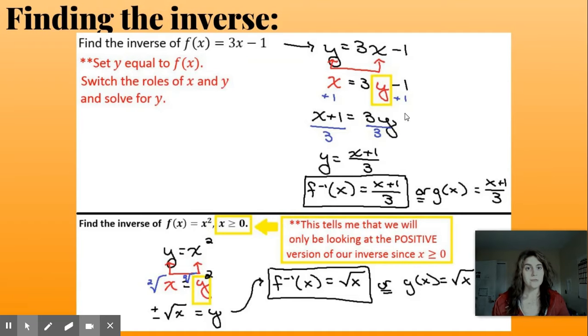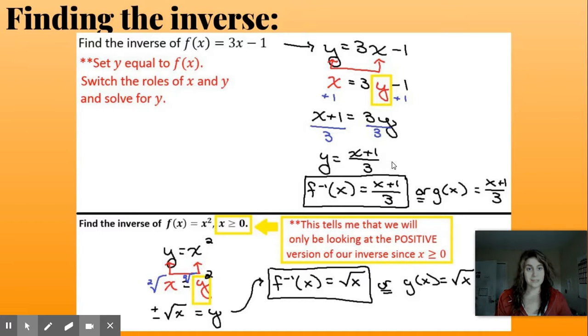When you do that, the goal is to get y by itself, and you use inverses to do that. So I had a -1, I need to add 1, adding and subtracting are inverses. I had 3y, that's multiplication, I divide. They are inverses of each other. So I took one simple problem, I did the inverse of each individual part to create the overall inverse of the function, which is x plus 1 all over 3.